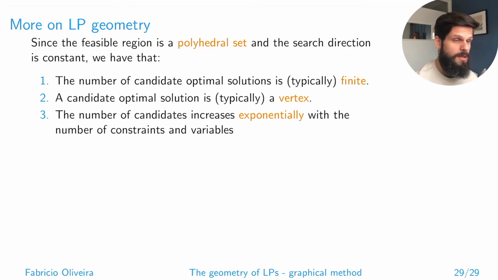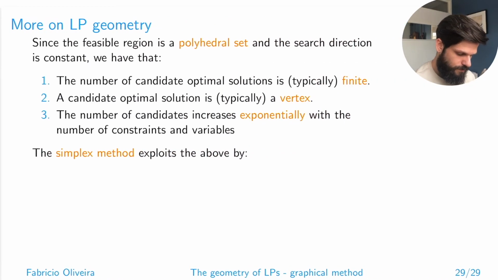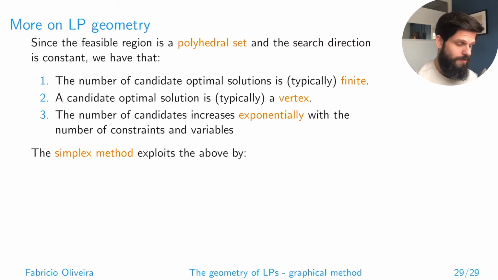It might be that these potential vertices or candidates are just too many to be explored one by one. But we'll see that there is a justification that it won't be the case. We'll see that the worst case scenario for our method is having to explore every single vertex. In practice, this is more often than not not the case. And the method that we're going to develop is what we call the simplex method. The simplex method is the optimization method we employ in our linear programs to find these optimal solutions.